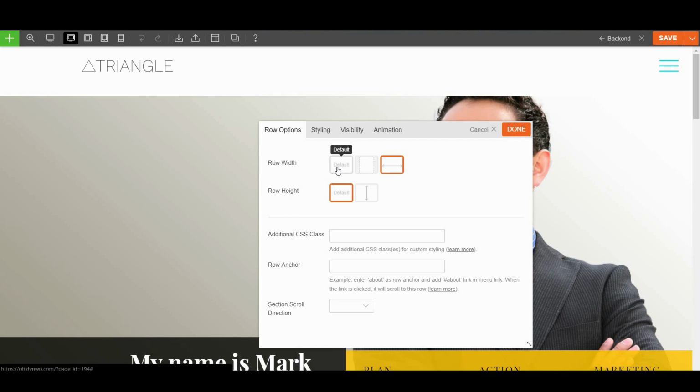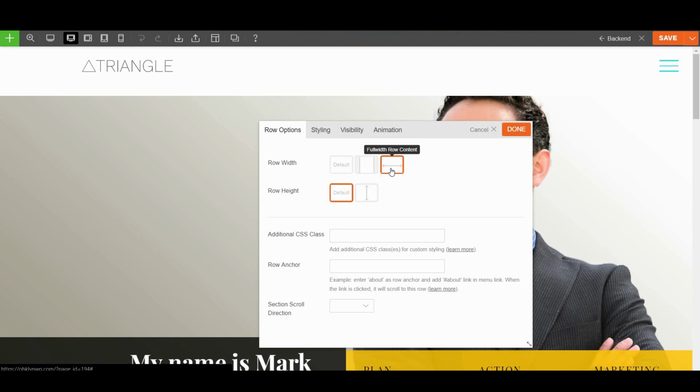This sets the width of the row to the default row width for the theme. This can be amended via the Theme Customizer panel under the Advanced options, if required. Full width row container sets the row to full width so that when you apply a background image or color, like in this example, it covers the full width of the browser.